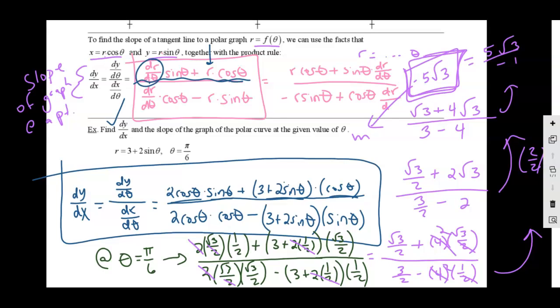Right. So this derivative, or the slope of these polar graphs, it's not nice. And again, that formula is hideous, but it's probably just easier for you to just remember the process. Y is r sine theta, x is r cosine theta. You got to do the 2 product rules. It's probably just easier to reprove it on the spot than it is to try to memorize it. Ultimately, these questions aren't super common because they're super long. They can't put a bunch of these on the AP exam because then they'd be too long. So ultimately, they're not critically important, but we can find the slope of these polar graphs also. It's just kind of that really long roundabout process. There we go. That's it.